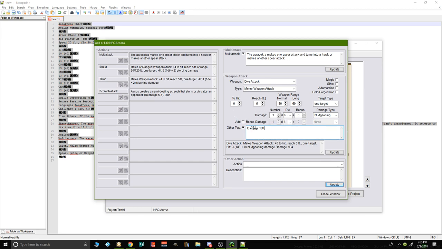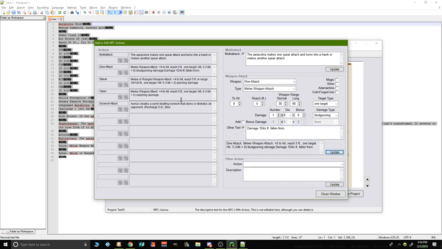So let me add this. So this bird can technically wipe somebody out. He's going to add an additional 1d4 times the feet that have been fallen. So he's coming in like a bomb. That's just another way to utilize the other text. Now, is that going to parse correctly? Probably not, but it is a notation to his special attack. So now he has this dive bomb kamikaze attack. I'm going to click update, and so that's going to be a dive attack.